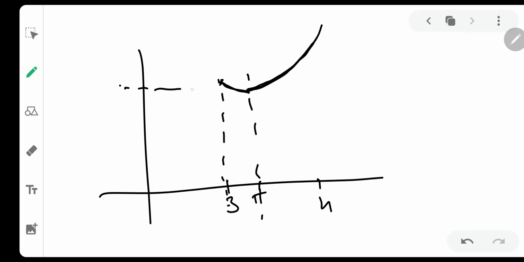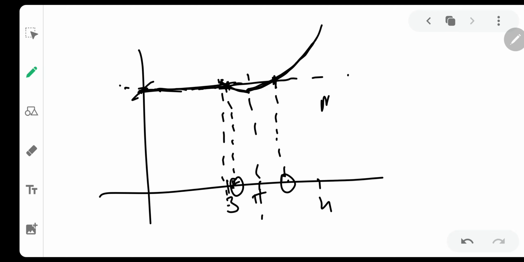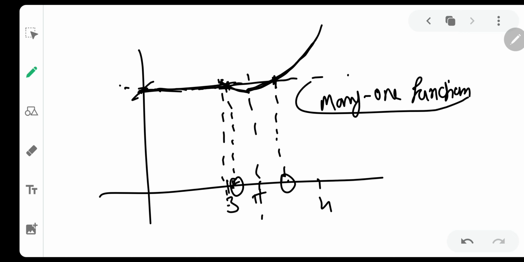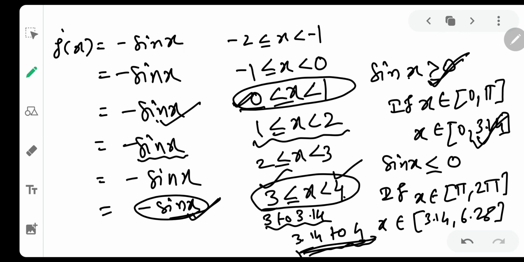So if you draw a line, see, it is cutting the graph at 2 points. So for a value of x, this is the value of y, and for another value of x there is the same value of y. It means for many values of x there is only one y value, right? It means it is a many to one function. I hope you got it. Similarly, you can check for other pieces, and once we get that it is increasing as well as decreasing within a particular span, then it has to be a many to one function. There are no two ways about it.